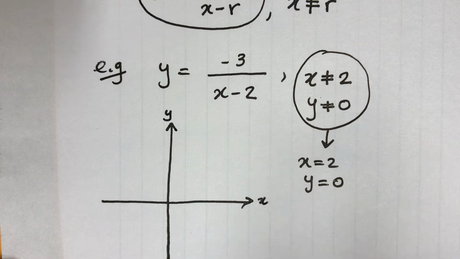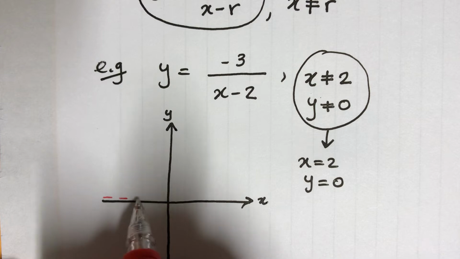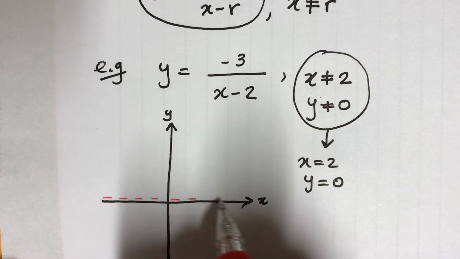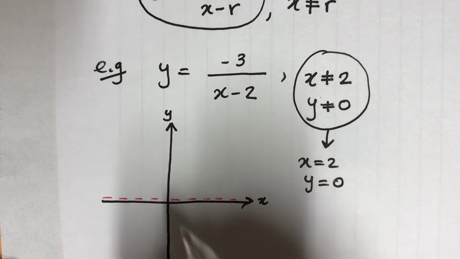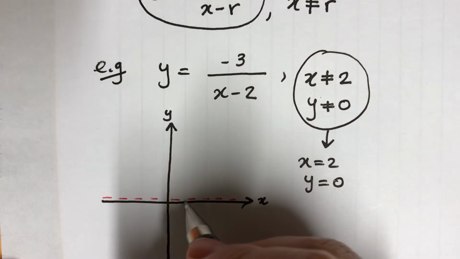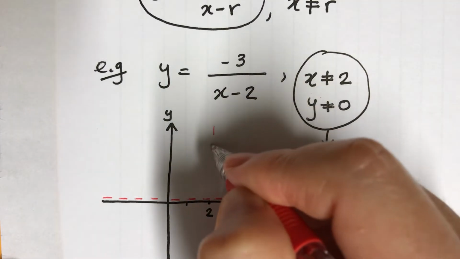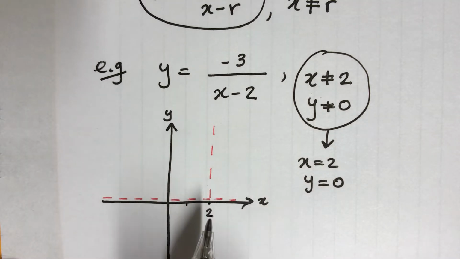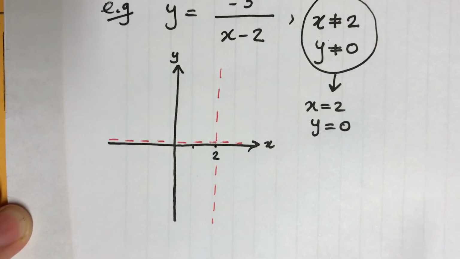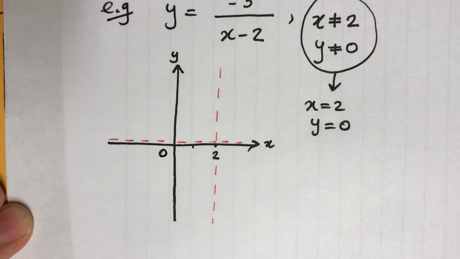Now again, I'm going to use my red pen. Y equals 0 is here. All my points, coordinates on the x-axis will have y equals 0, wouldn't it? And then x equals 2, say that's 1, that's 2. Now I'm going to put a broken line through these. That's my asymptotes here. So I'll have 2 asymptotes: one is x equals 2, the other y equals 0.